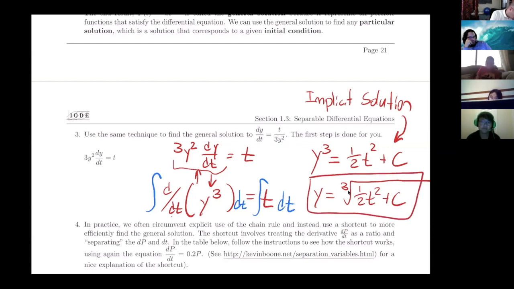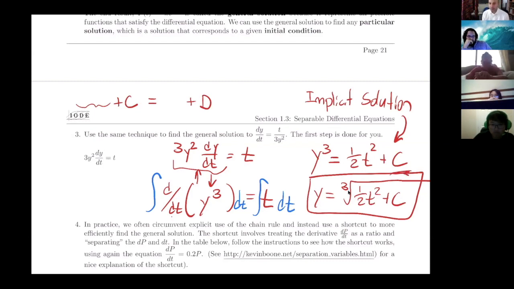Professor, you may have just cleared it up with this last step, but I noticed you didn't put the plus c, the constant, on the left-hand side. Is that just convention, that after integrating on both sides, you only put the plus c on one? Yeah, you could put it on one side or both sides, but if you had a plus c on one side and a plus d on the other side, and you want to solve for y, the first thing you would do is subtract c from both sides, right? Then you have arbitrary thing minus arbitrary thing, so you would just get one arbitrary thing over here. So eventually you would get to the point where you have one arbitrary constant on the right side.